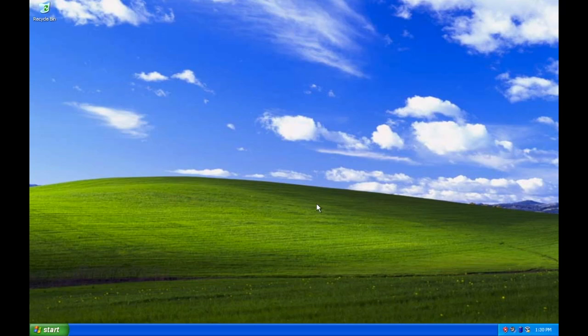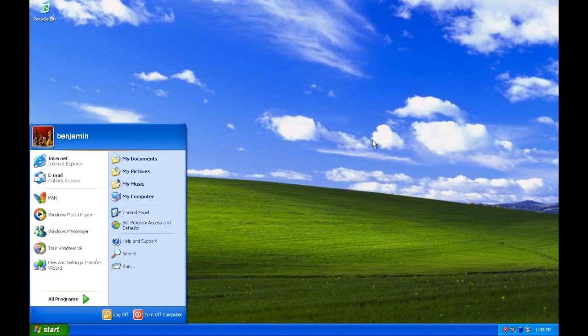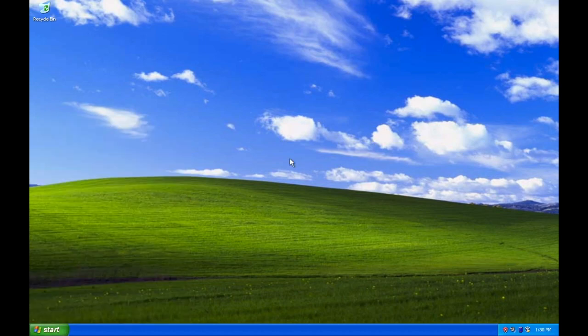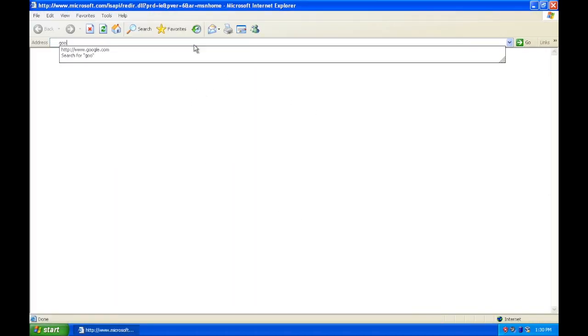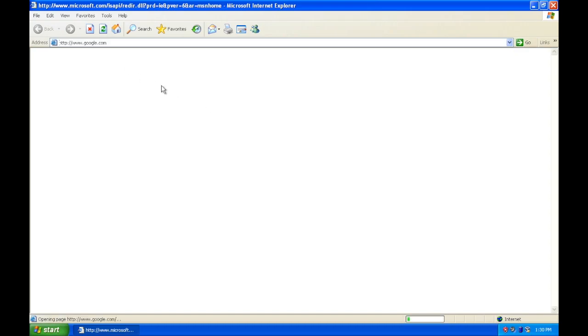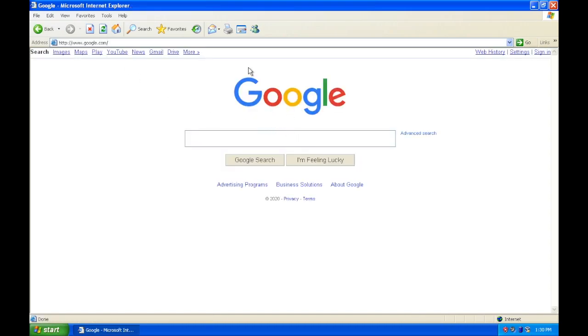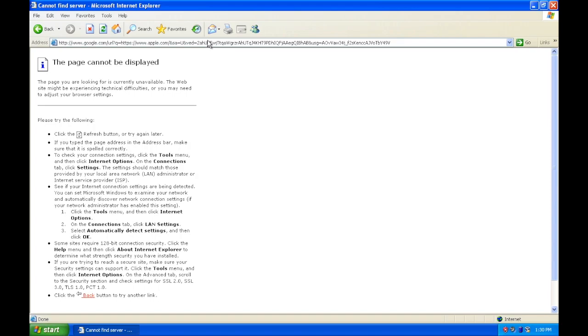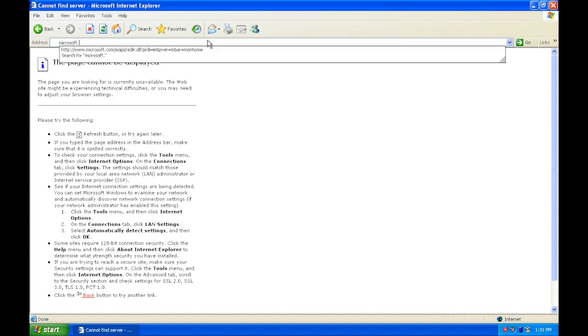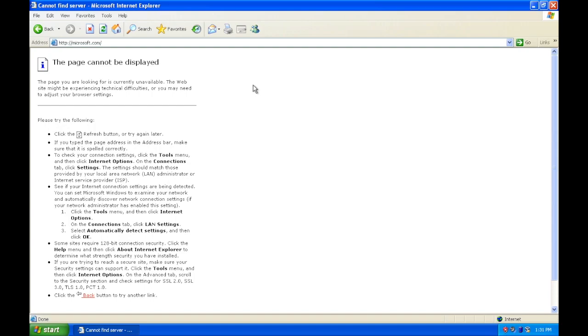Now we're actually running on Windows XP Home, and I believe this is the Service Pack 2. Now honestly, can you use it in 2020? Barely. Don't even try to browse the web because the only website you're going to be able to go to is Google, and that's literally it. You can't do much else. You can't even go to Microsoft's own website. Let's see if we can even go to Apple. Look how old the Google page is. So yeah, I can't even do that. Can't even go to Microsoft.com. I mean, it's pretty bad.